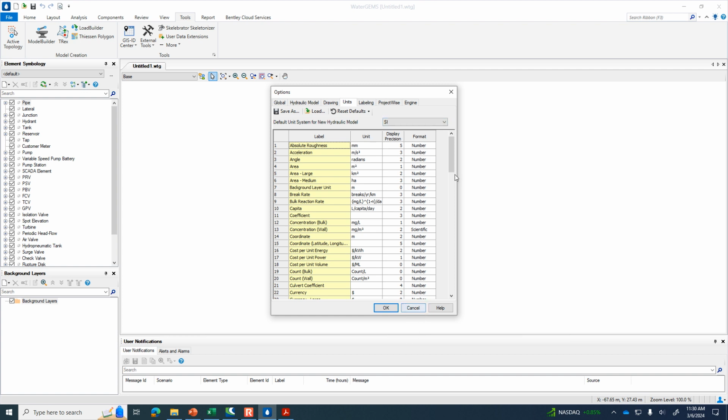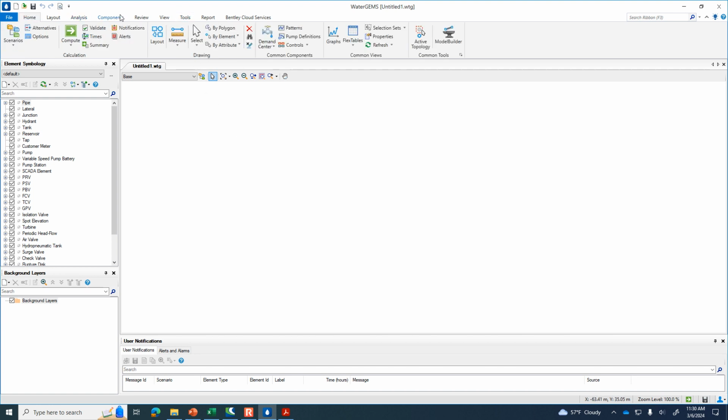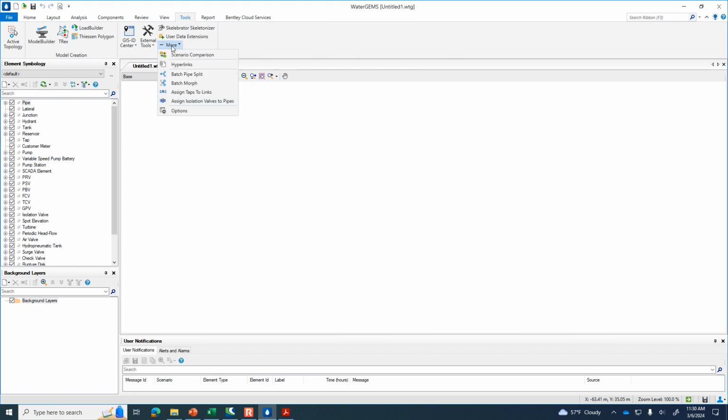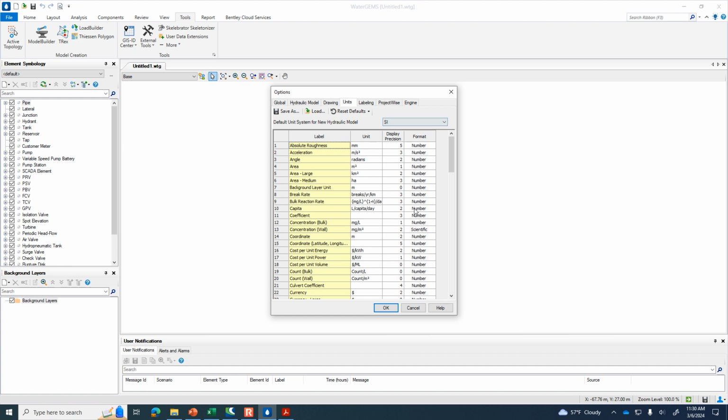If this is your first time and it says US customary, change it to SI, click OK, close the program and open it again. It needs to kind of start from scratch already knowing that SI is the unit system. So that's the first preliminary thing we do: under the Tools tab, More, Options, Units, SI.